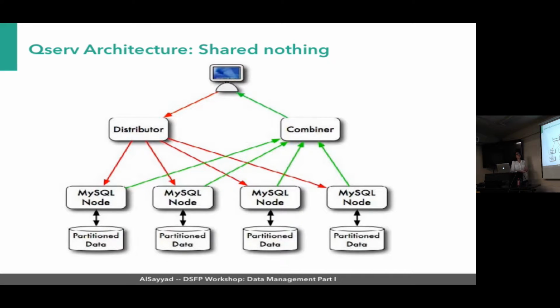So ideally, if you were just doing a query like we were doing yesterday, of return me all the objects that are within an arc minute of some source that I'm interested in, that query is just going to get translated into one subquery, gets sent to one node, and only one node is going to be responsible for fulfilling your query. So we're hoping that this is going to provide some efficiency.